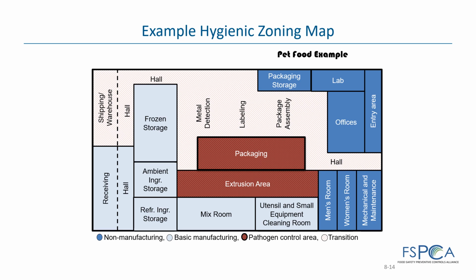So having the map and having a description of each of these areas, I think, is an important part of a food safety plan that utilizes this as a preventive control. And I think this is pretty easy to read here. We can see that this is a basic layout of the facility. And then each one is color-coded based on which of those 4 categories that we already identified that they fall into.